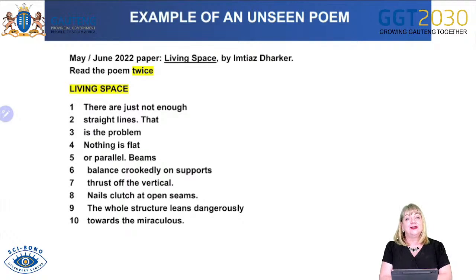And then I'm going to go on to an example of an unseen poem. This is the unseen poem that was in this year's May-June paper. So usually, or probably always, with the unseen poem, you are going to get either a local South African writer or an African writer. So very often your subject matter is going to be something to do with Africa, South Africa, the people, the landscape, possibly the socio-economic situation, maybe the struggle. Those are the kinds of ideas that are going to be coming through in the unseen poem.